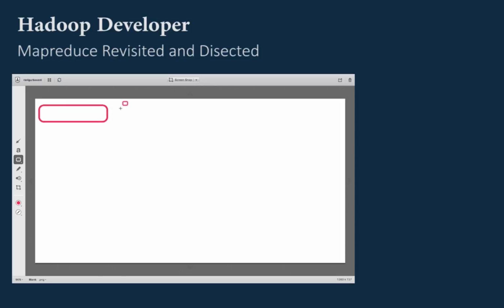So we have 4 employees. 4 employees are equivalent to, let's say, 4 mappers. Now, once all 4 are done, let's say David stays back and David is kind of the reducer.